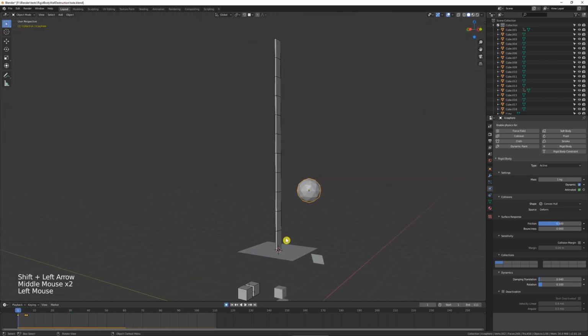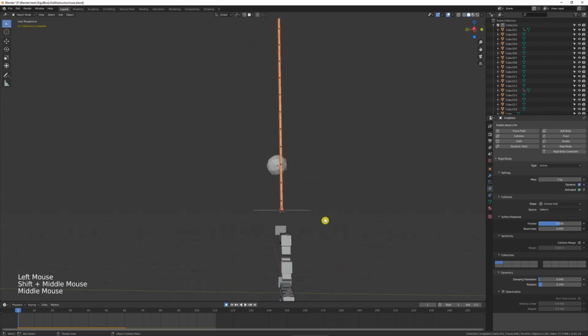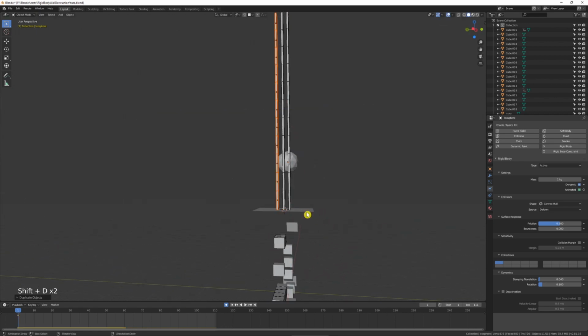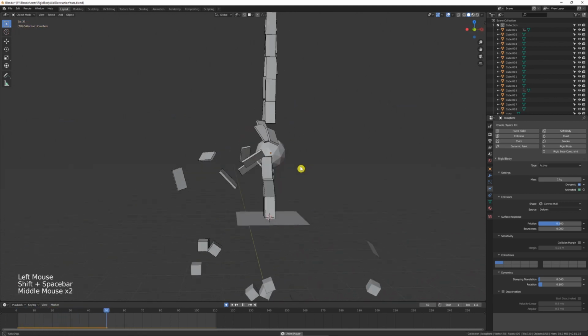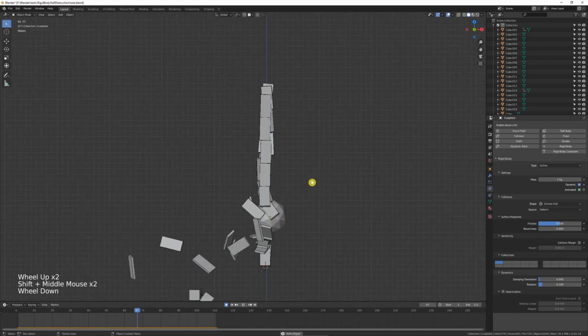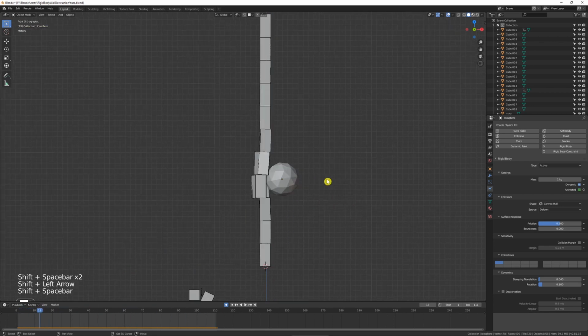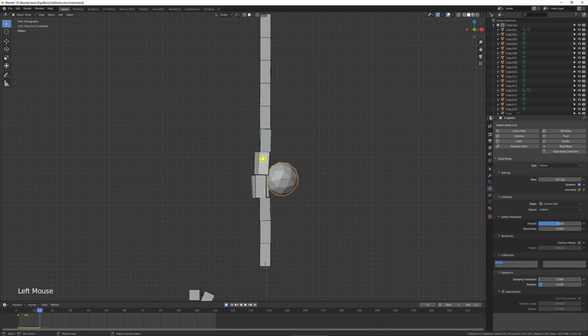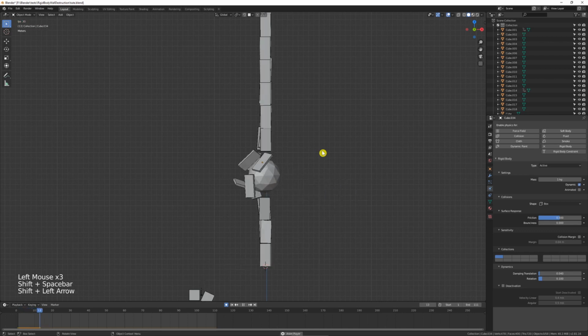Well, this is kind of boring because we just only have one stack, so simple, we'll just increase that. Now we're going. Now we're cooking. So this ball isn't impacting very hard, and that's because it's got default mass. So if we increase that 10 relative to these are set to 1, so it's a 10-fold increase, it's just going to obliterate them.